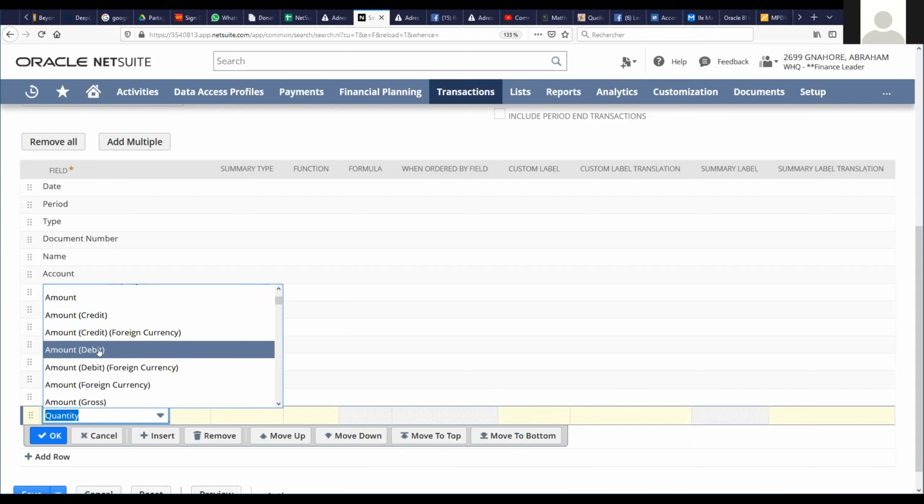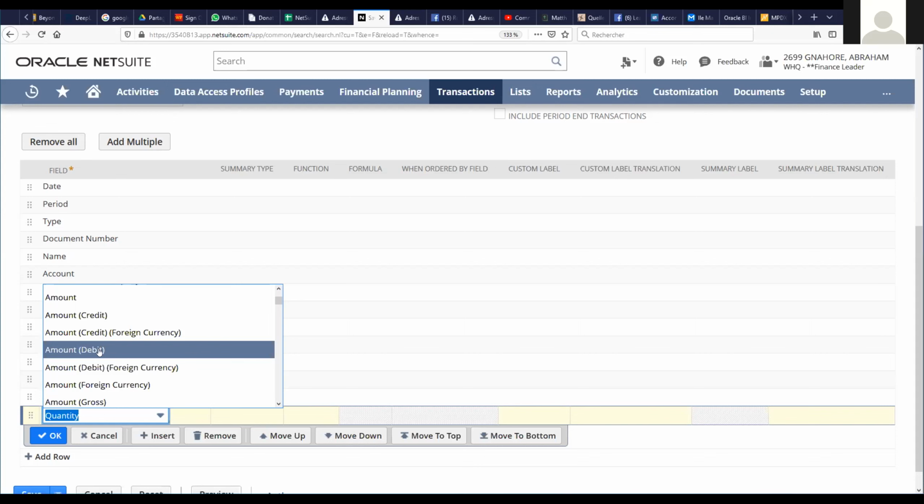Is the amount debit in the local currency or in the global currency? By default, a saved search is run according to the user's employee record. So for example, if I run the same search that you create, because I'm in the WHQ, it will show to me as US dollar. But if you run it in your FFC, it will show as US dollar. But if the same search is run by another person in a country, it will show in their local currency. But there is a way to show the different currency. I'll show you later.